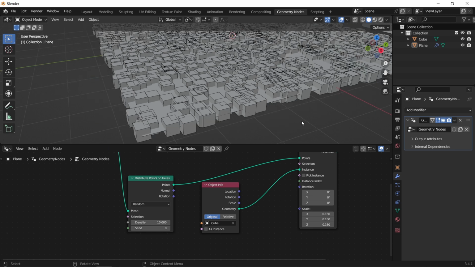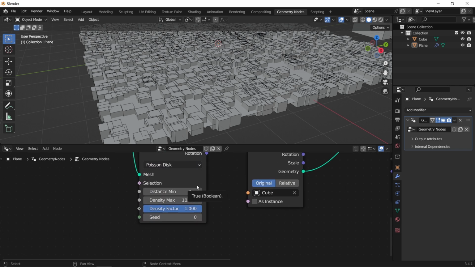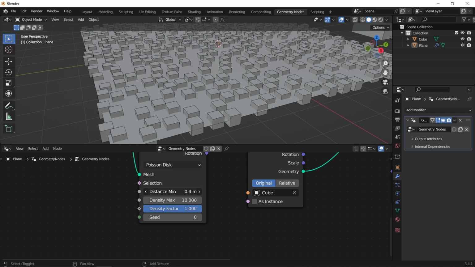There are two problems from what I am seeing. First is the intersection between objects, and this one is asked many times. How can we make objects not intersecting with each other? Well, there is a fix. Doesn't apply on all cases, but in our case it works, and that's by switching the distribution type from random to disk. This will allow you to set a minimum distance between objects, and that will fix the problem. However, this value is not synced with the scale, so you need to adjust it when you rescale the mesh.